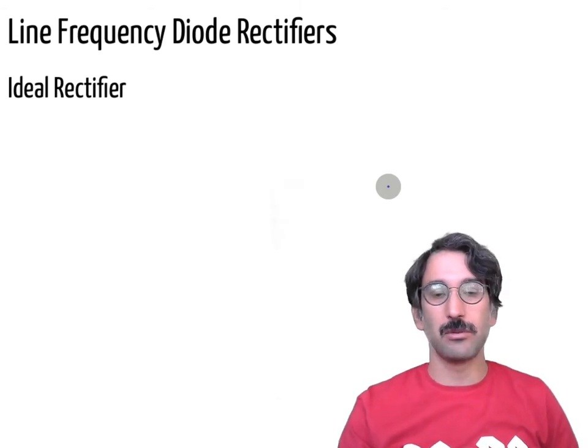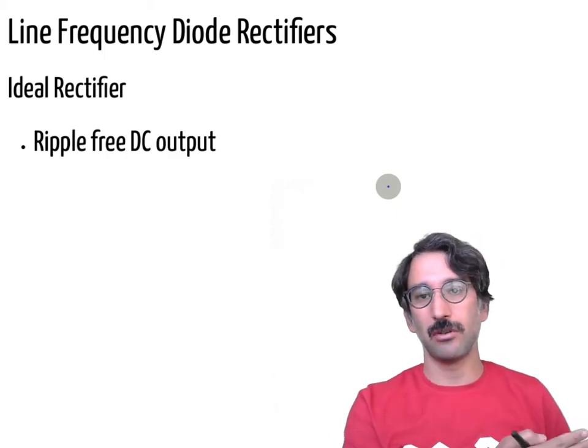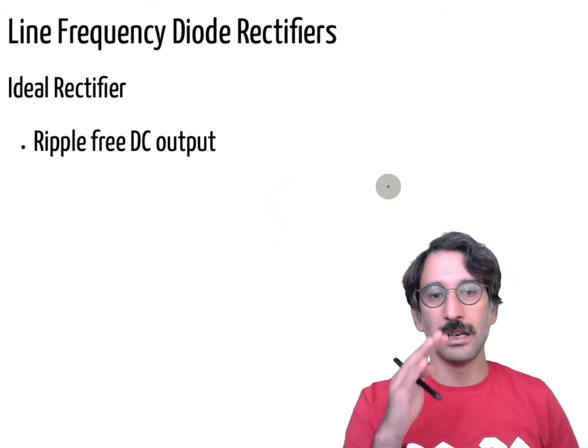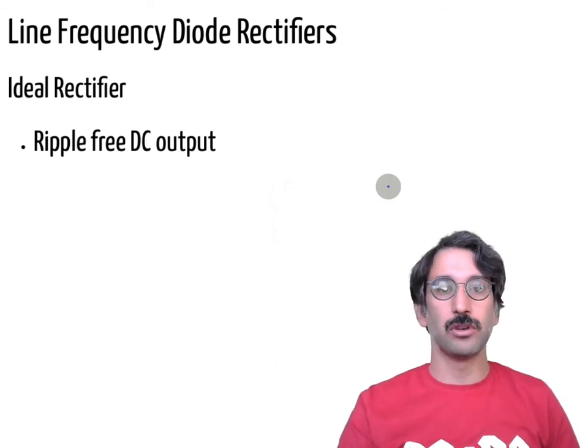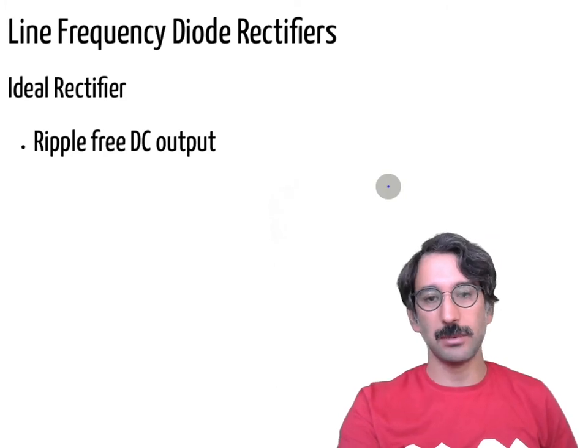Okay, so again, similar to the ideal switches that we talked about last week, there are some properties that we require from an ideal rectifier. If you are converting from AC to DC, I want to get a pure DC. That means there are no ripples or anything, it's purely DC. But of course in practice it is not possible.